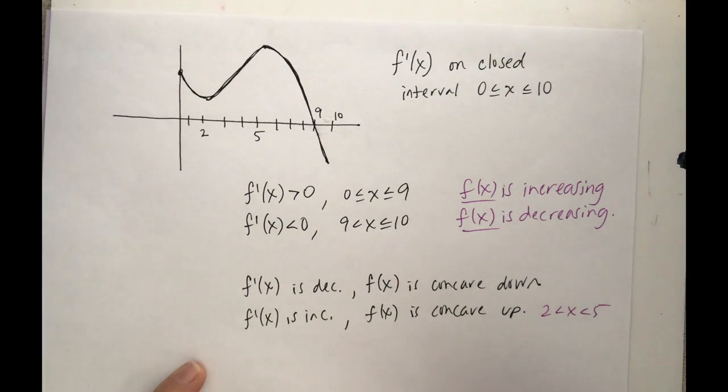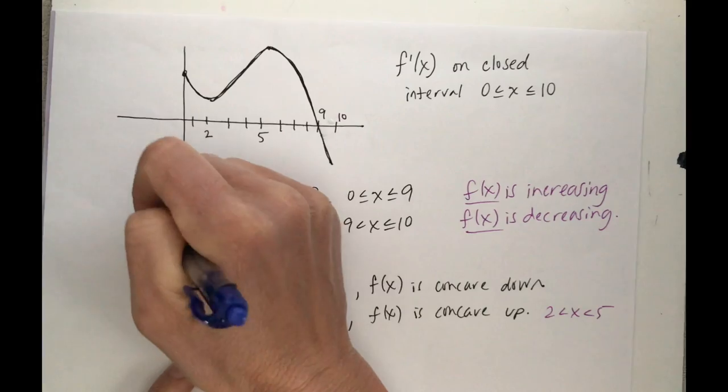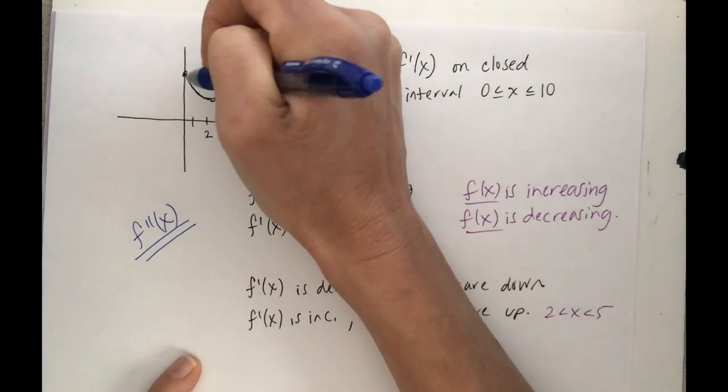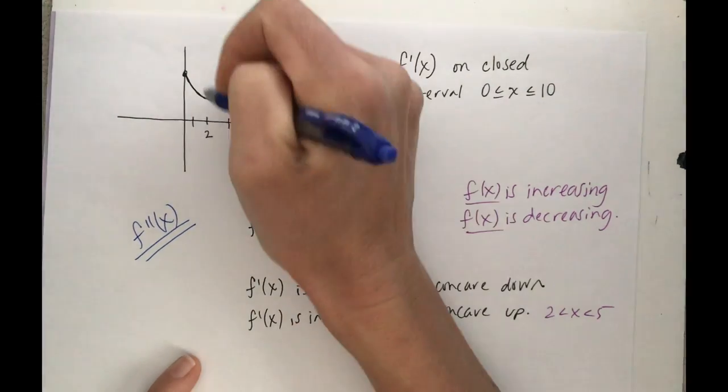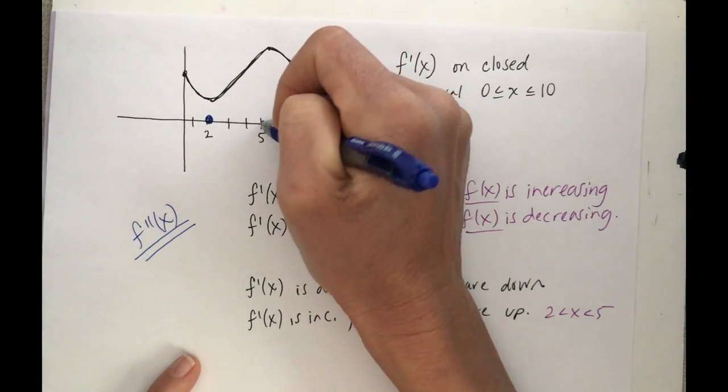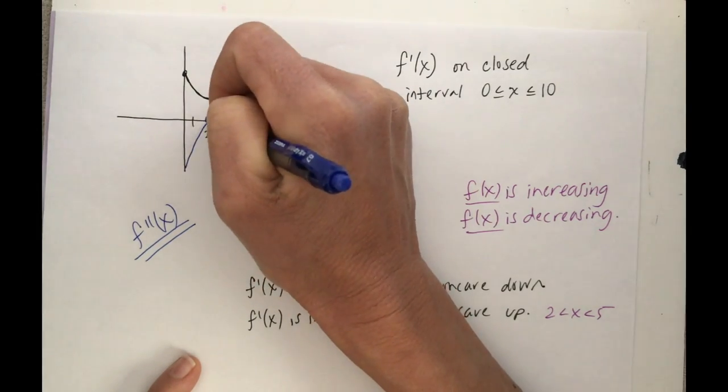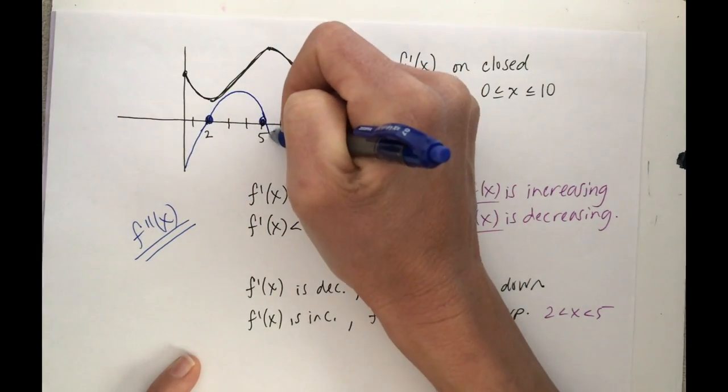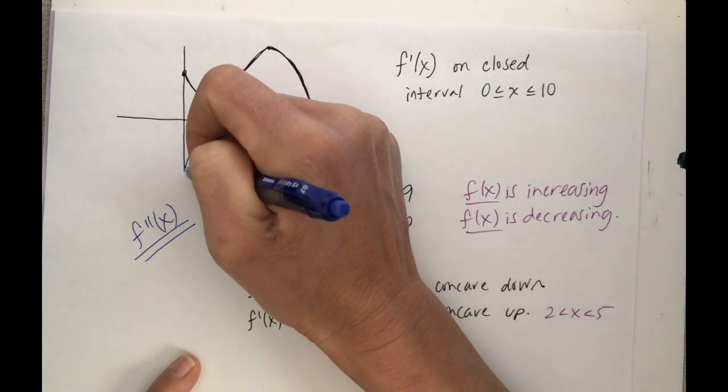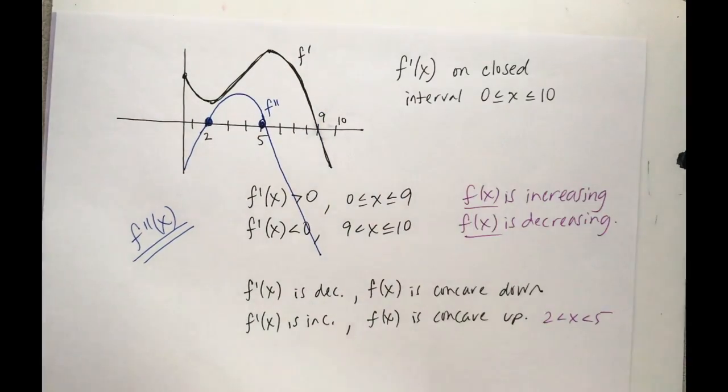So let's draw that. So now I'm going to draw my f''(x). So let's switch gears a little bit. I'm going to do f''(x) in blue. So f' is decreasing, so f(x)... actually hold on, pause. Let's make our zeros. So 2 and 5 are our zeros. I'm decreasing, so therefore the second derivative will be negative. Increasing, increasing, second derivative positive. And then decreasing again, second derivative negative. So this function here, the blue graph, is my f''. The black graph is my f'.